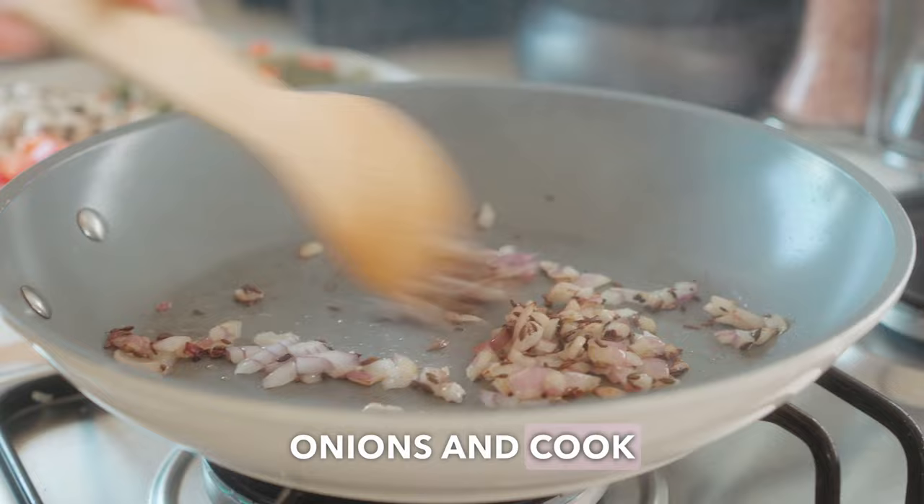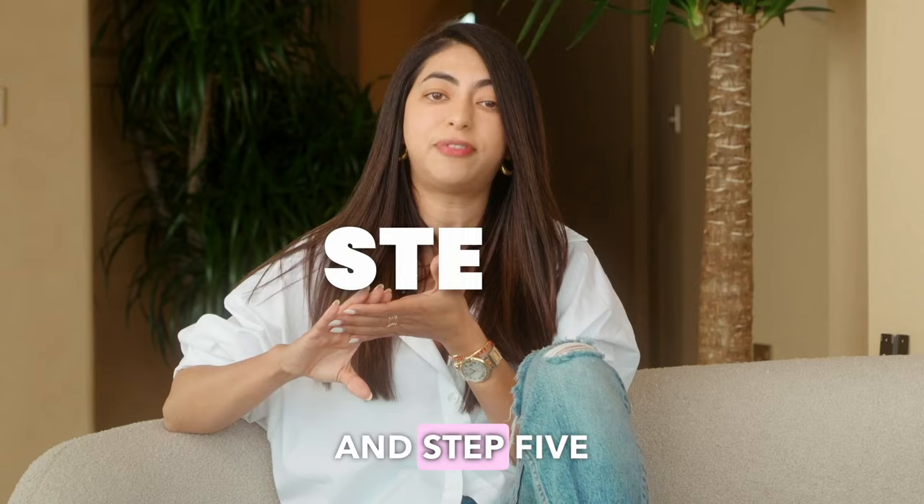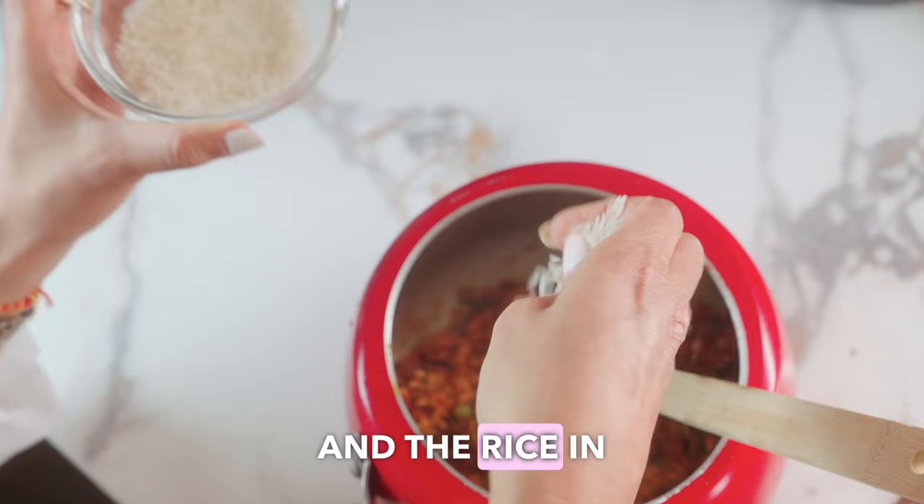I've listed the detailed ingredients so you can have a read. Step one: heat ghee and add cumin seeds until they sizzle. Step two: add chopped onions and cook until golden brown, then stir fry your ginger garlic paste. Step three: toss in chopped mushrooms and sauté for a minute, then add a lot of mixed vegetables and let them sauté as well. Step five: introduce tomato puree and all the mentioned spices. Cook until the ghee starts to separate and the puree is well cooked.